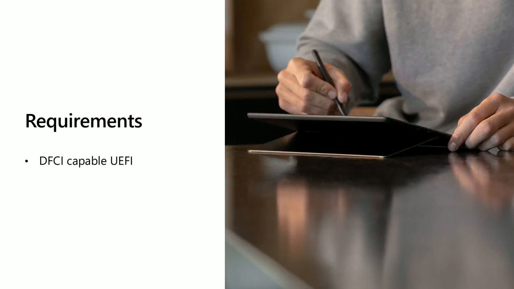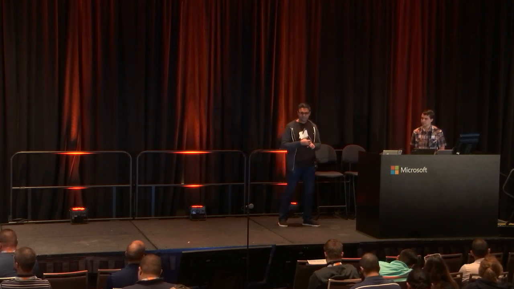So to start summarizing and putting everything together again, let me reiterate some of the requirements that we have for DFCI, and we'll talk about the availability as well. The first one, the big one, is that the firmware on the device has to be capable of doing DFCI. Secondly, there's a small piece in the OS that knows how to apply the firmware settings that are coming down, and that, also confusingly called the CSP, is available in the 1809 version of the OS. So as long as you're deploying 1809 or newer, you're good to go. And thirdly, the devices do have to be registered for Autopilot by a CSP. Sorry for the reuse of acronyms there. And then finally, the devices themselves have to be Autopilot provisioned.